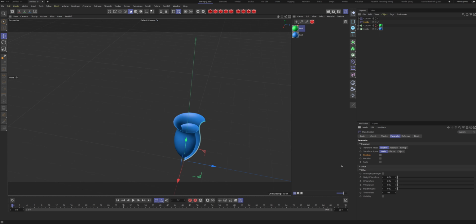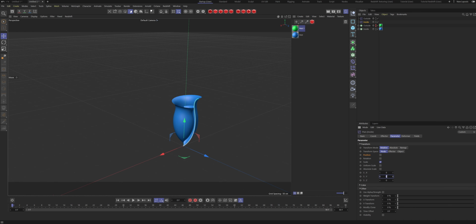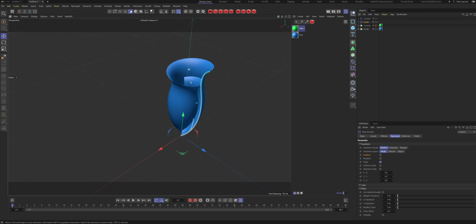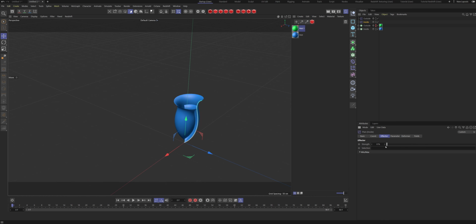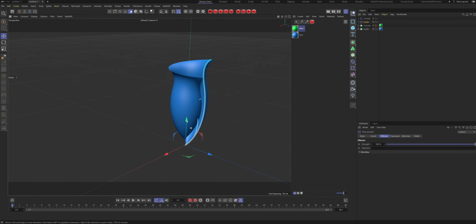So we are going to delete the position, so we're only going to be scaling. I'm going to be scaling on the Y mostly. I'm going to be scaling up by 7. And I'm also going to be scaling a little bit in the X and the Z. But we mostly want to get this growing effect like this, right?